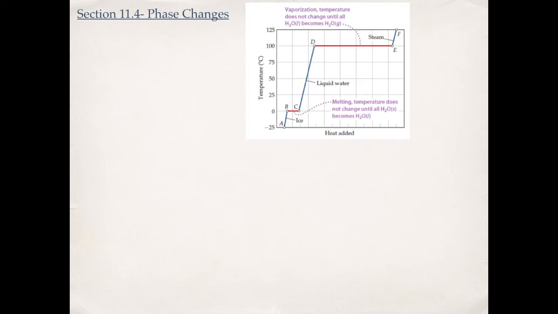From C to D, you're increasing the temperature of liquid water. From D to E, you are vaporizing the substance. Notice from D to E, the temperature does not change. Instead, all the energy is being put in to further break the intermolecular attractions between the liquid molecules in order to form a gas, in which we assume there is no attraction between gas molecules. And then from E to F, you're increasing the temperature of the gas.